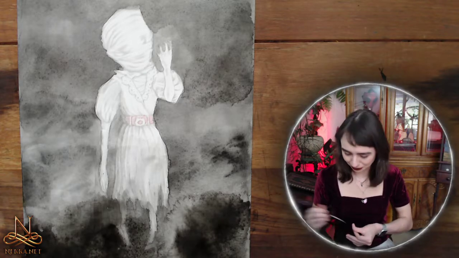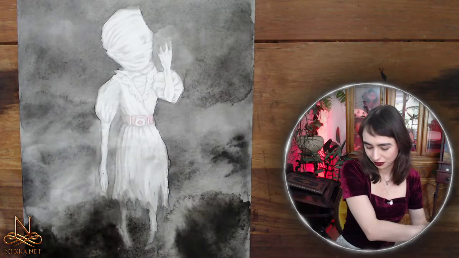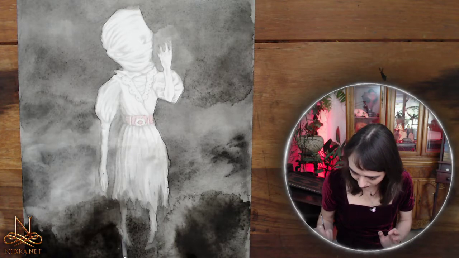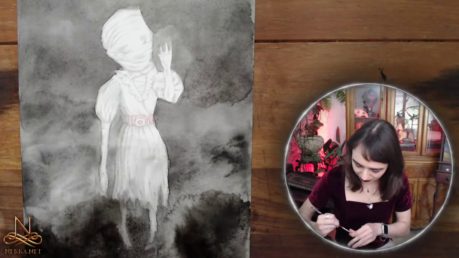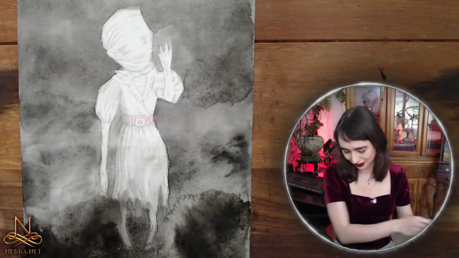You love how smoky the background is right now. Thank you, Rin. Hopefully I can use it to my advantage for the rest of the piece, because I did want that sort of mysterious, smoky, kind of creepy look, like it's almost misty in the dark and you can just tell that she's going to come out from nowhere, you know?